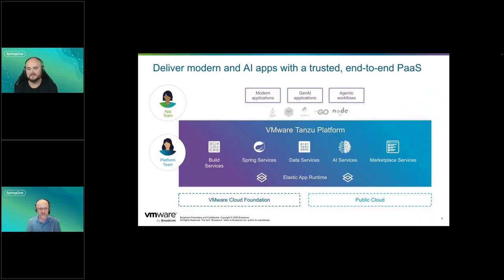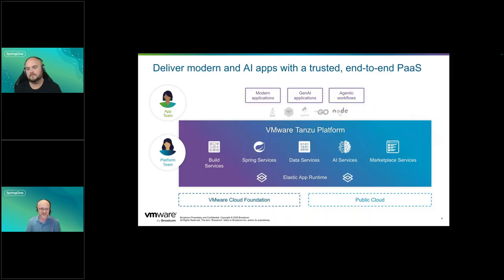And the whole idea here again is to really simplify application development with powerful frameworks and APIs that also help enforce enterprise standards. So for platform engineering teams, it gives you the ability to enforce those enterprise standards and create a compliant and governed application platform, or I should say runtime environment for your applications to reside on top of.